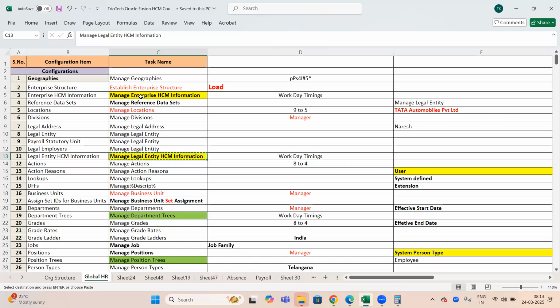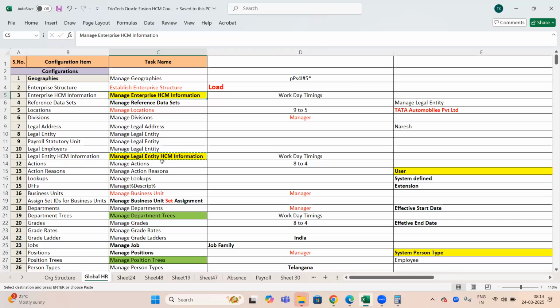See, prior to this, we have Enterprise HCM Information. What we have done there is that certain HCM related information in the system, we mapped at the enterprise level, correct? Similarly, while configuring the legal entity, for every legal entity we will be defining Legal Entity HCM Information.